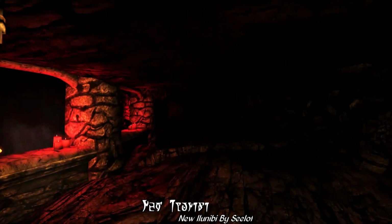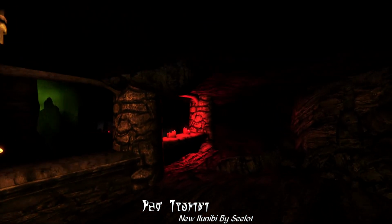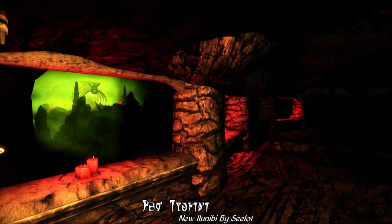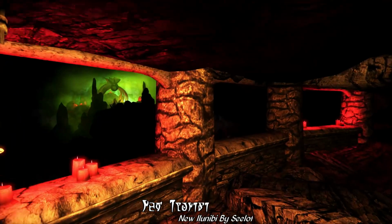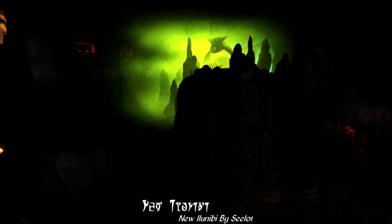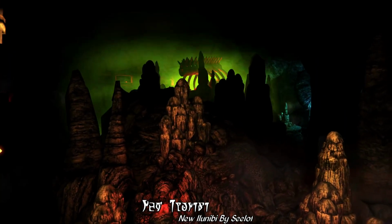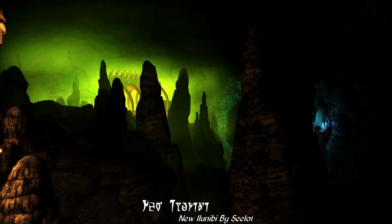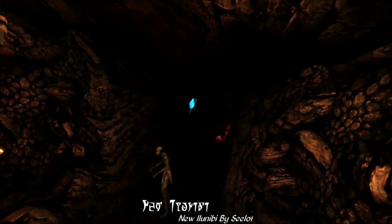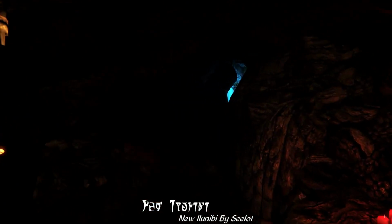If you're not going to check it out and install it and play it, I don't know what's wrong with you. We don't even need to have any comparison footage of the vanilla game for this, because it is so obviously better than anything in vanilla. It would be insane to tarnish this video with any comparison footage of the vanilla dungeon. It's not even worth mentioning. And I cannot recommend this mod enough. Just install it, play through it, enjoy it.